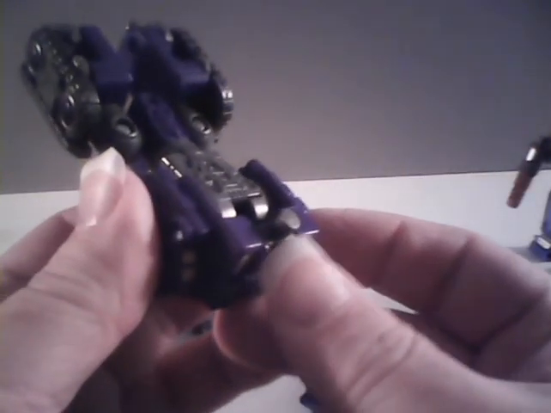Now we take this rear tread portion, we're going to fold the mid piece back down, because we're going to connect it back to the body, like so. Now you make sure this post is out here on the body, and we're going to plug that into Refractor's back.